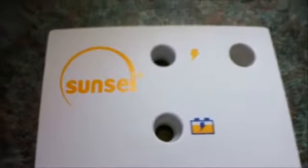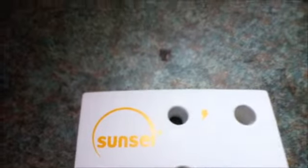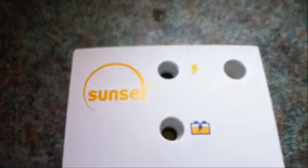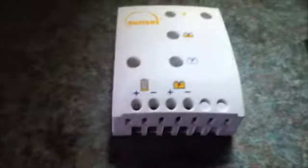The LED in the centre comes on when the battery is nearly fully charged but has plenty of charge in it. The light on the top comes on when the battery is fully charged, and with this particular controller, when the controller is in a maintenance charge, the light is flashing. So that is the PWM controller.